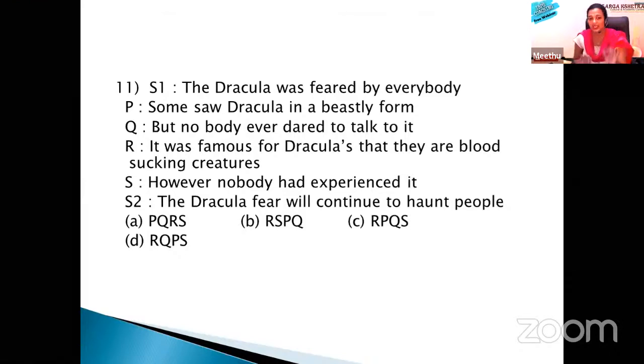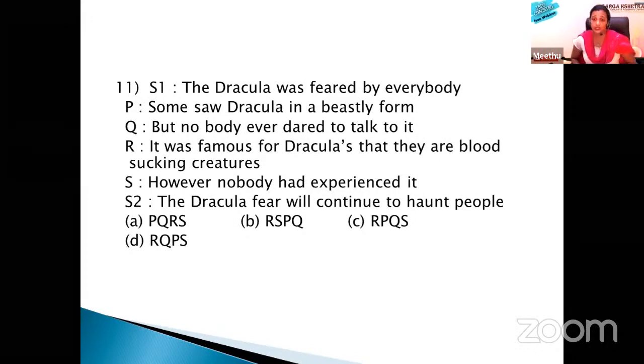I hope it is clear. That is, sentence 1 and sentence 2 are fixed. You will have to arrange P, Q, R, and S. The P, Q, R, and S are in a format which is so confusing. It is not in order. So just go for it.